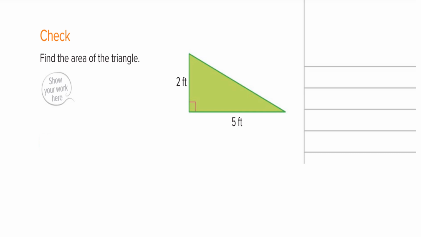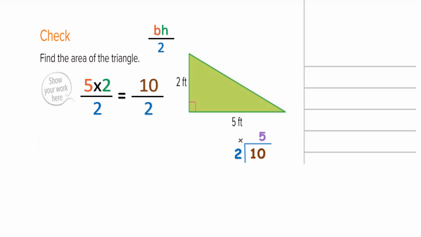All right, so when we do this particular question then, they give us just some basic information for this triangle. If I knew that it was going to be a parallelogram where I flip that particular triangle and have two of them, then I would have an overall area of 5 times 2. But since it is a triangle, I would take the area of the parallelogram and divide by 2. So I'm going to take base times height, 5 times 2, divided by 2. 5 times 2 is 10, and 10 divided by 2 is simply 5.